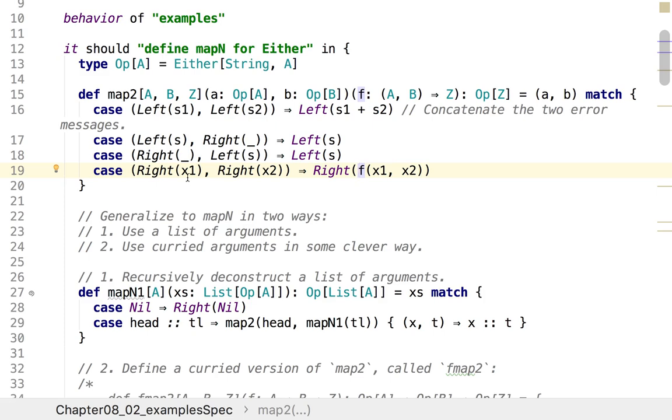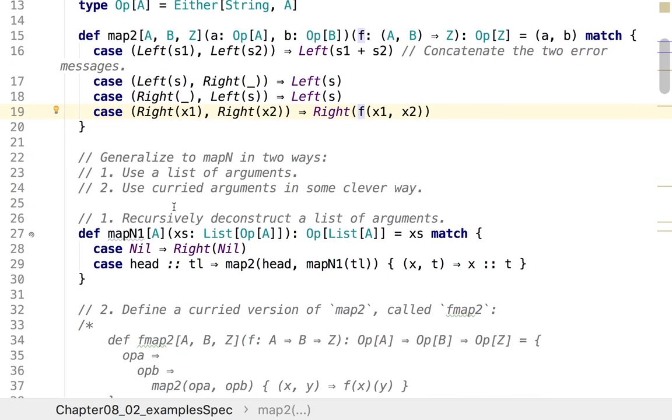So one solution would be to use a list of arguments and recurse over it in some way. And the second solution is to use curried arguments, which is going to lead us to the app method. So let's look at the first solution.